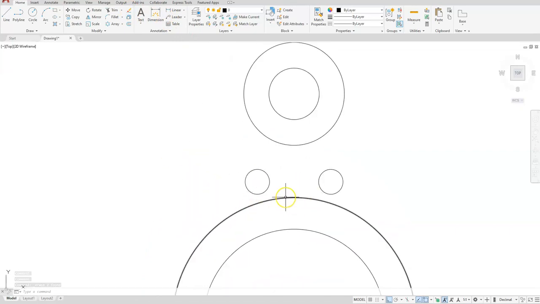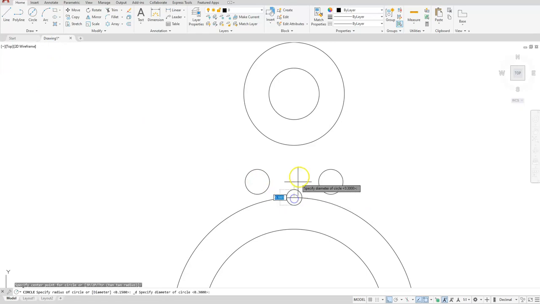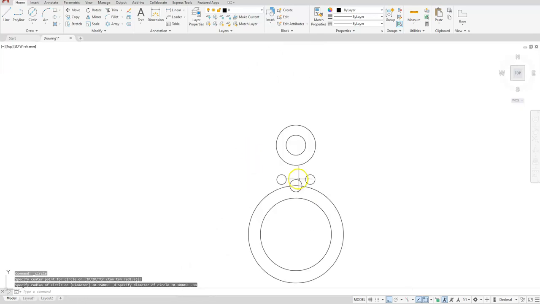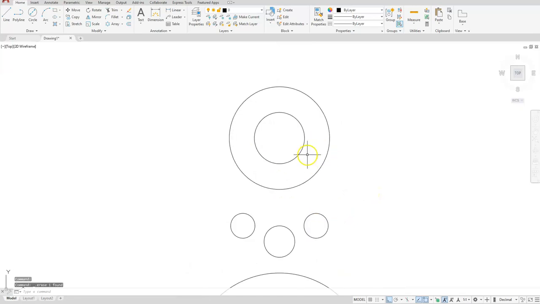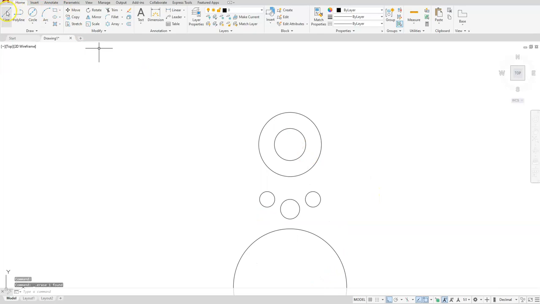Let's go ahead and put our next circle. Circle center diameter. This quadrant. 0.38 is the diameter. And then I can delete this circle here. Let's go ahead and draw a line.